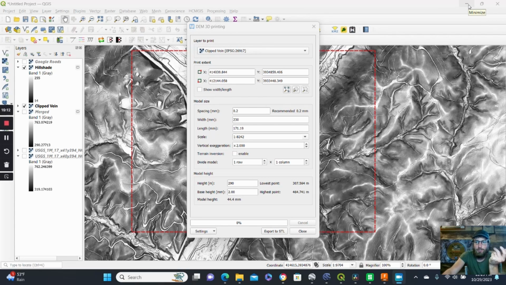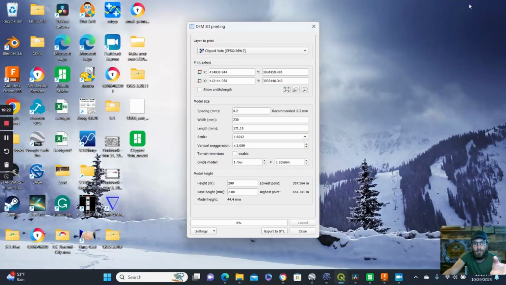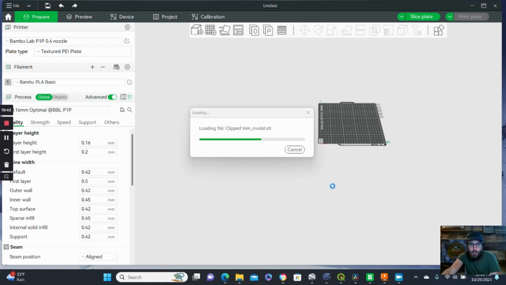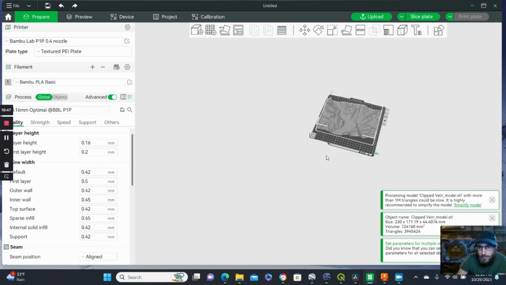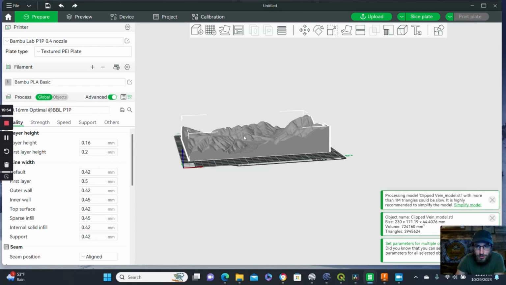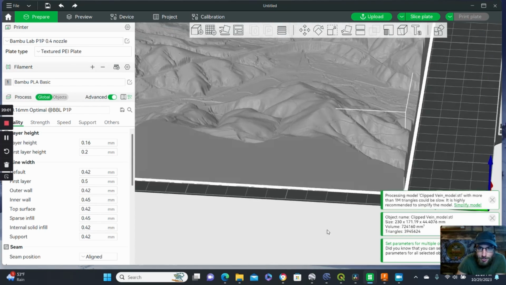So now basically the next step is to pull it up within your slicing software for your 3D printer. I think I just saved it on desktop. Clipped vein model. So we're just going to double click on that, and it is going to open up my default slicer right now, which is Bambu Studio for the Bambu Lab. Cura is a normal one that a lot of you guys use, and I use as well for the other printers, but we'll let that load up. So now it's loading up within Bambu Slicer here, and here is, zoom in a little bit, our model, this is once again 2 times vertical exaggeration to pull out features better. But this is Vein Mountain on the 3D printer.